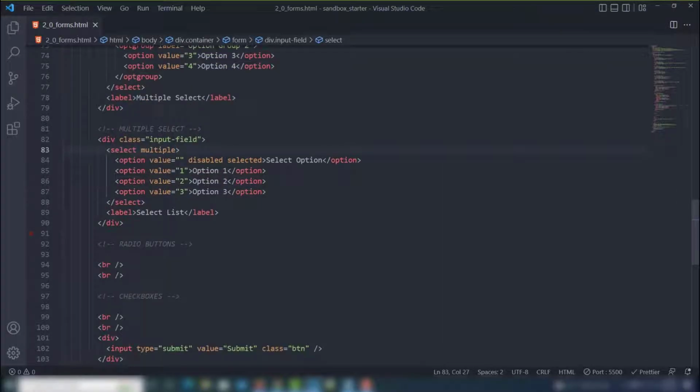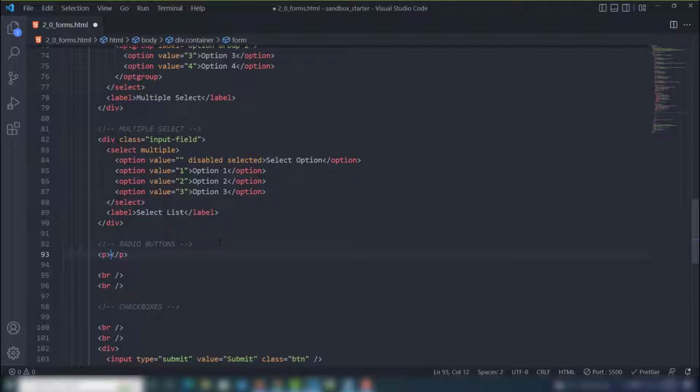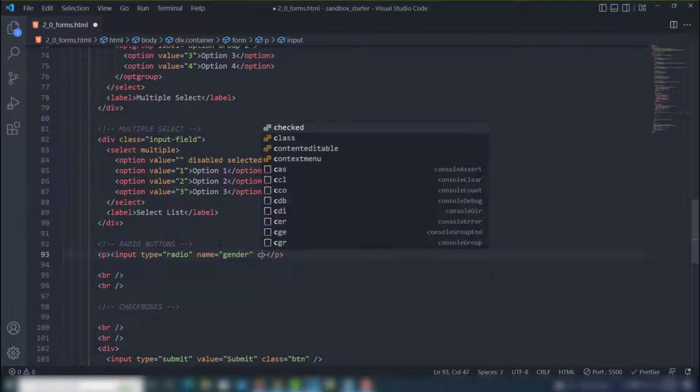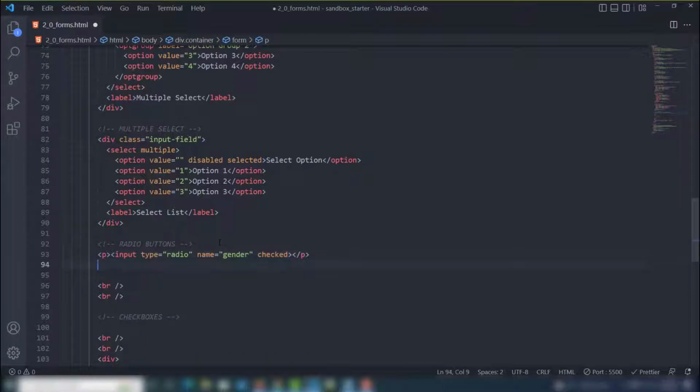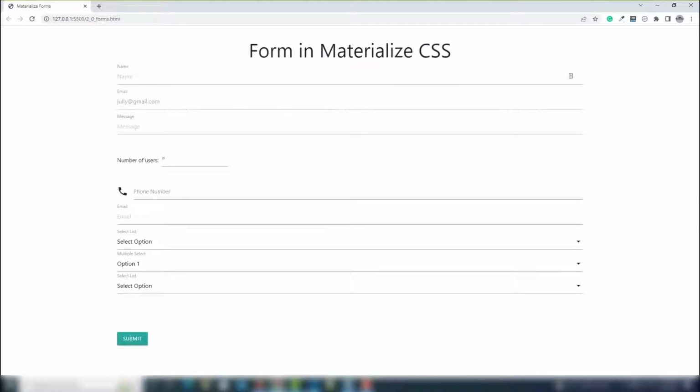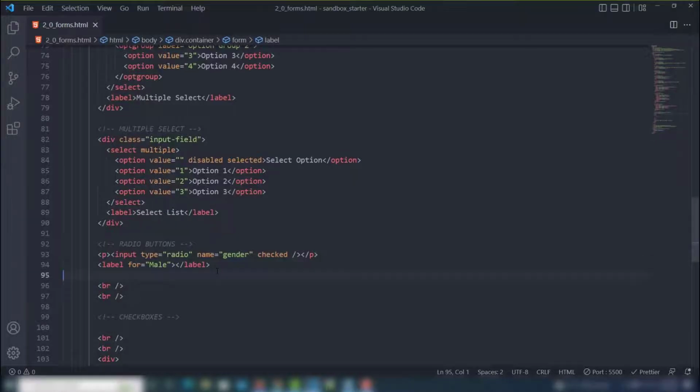Then we're going to discuss all about radio buttons. So I'm going to use p tag, input field, type is radio, name gender, and this will be checked. I will use label tag, and I'm going to use null. First save that, and let's see where it is. I don't know.